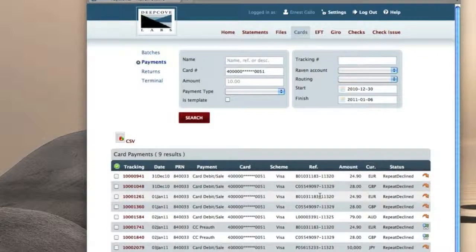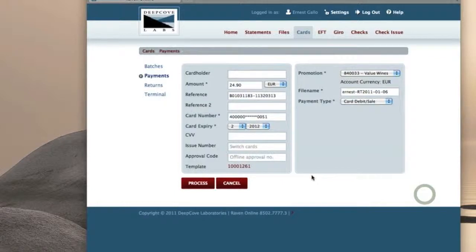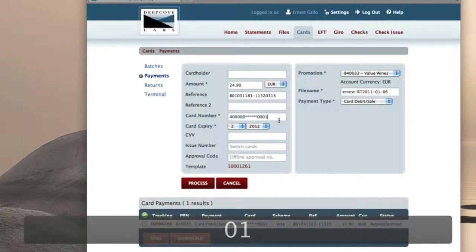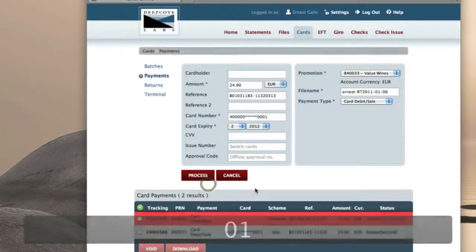Now, imagining a scenario where the customer has phoned up and given you a new card number, one thing I can do is hit this repeat button here, which will repeat any particular payment, filling in the data from before, and you could then fill in a new card number and process that payment. In this case, it's still going to be declined because I didn't change the card number. I think 01 would give me a card number that would be successful.